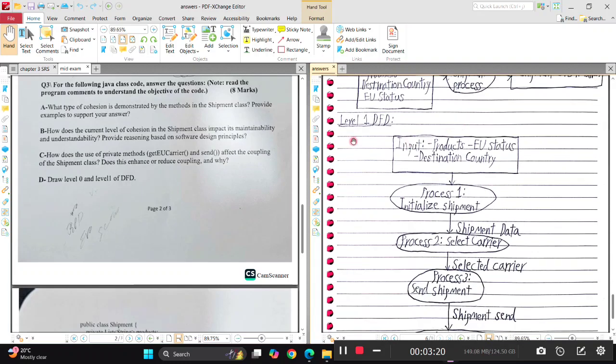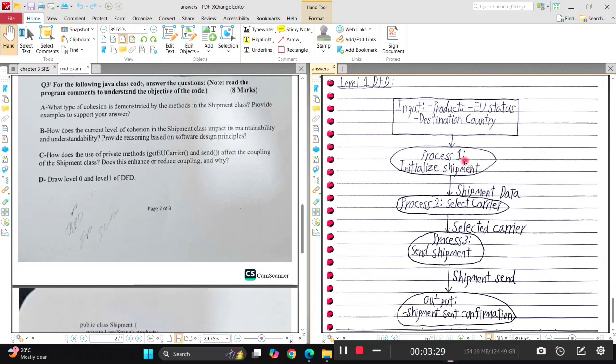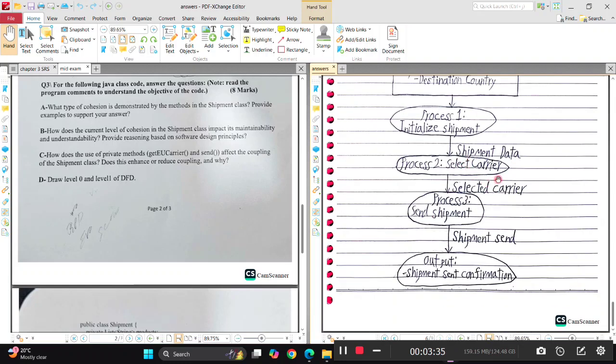Then level 1 DFD goes from input, product, EU status, destination country, to process 1, initialize shipment data, process 2, select carrier, process 3, send shipment, and at the end, output shipment send configuration.